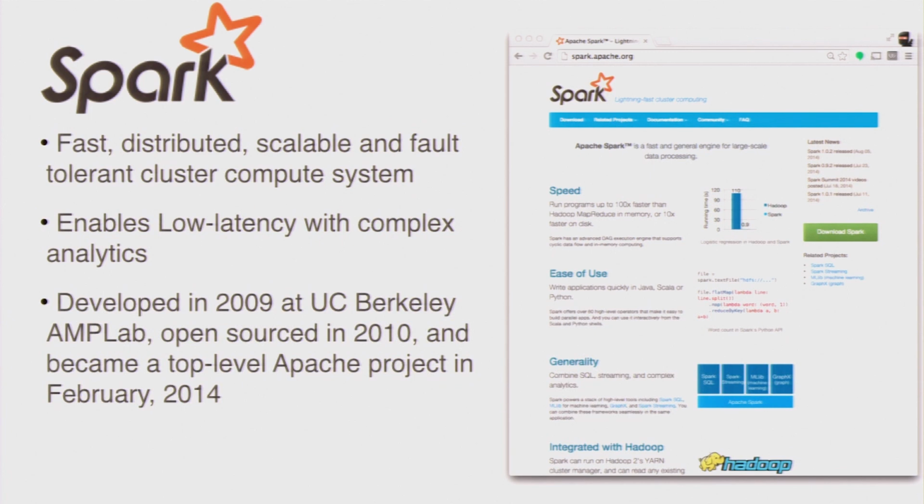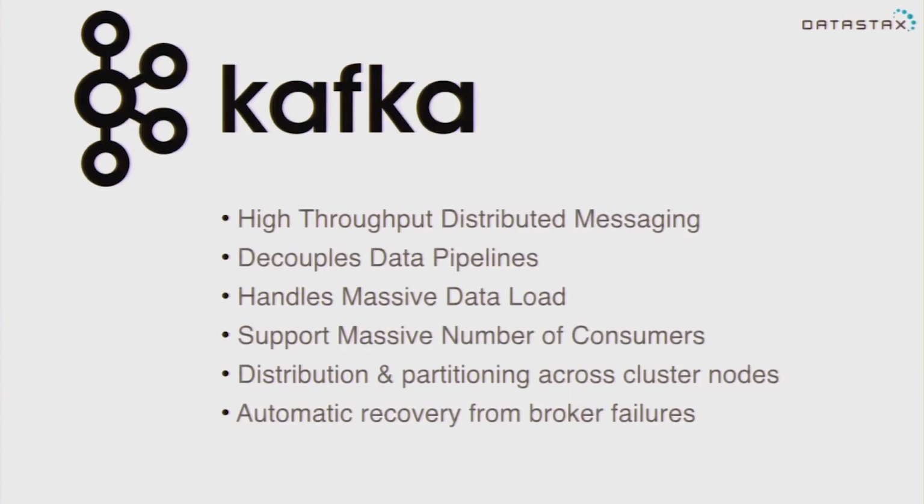Spark distributes your data across the cluster. It's a fast distributed, scalable, fault-tolerant cluster compute system. It works well with gigabytes, terabytes, and petabytes of data, and works well with different storage media. It works well with low latency streaming jobs and long-running batch jobs, easily joins disparate data sets from different sources, and it does not require running Hadoop, which is a big win.